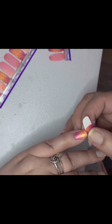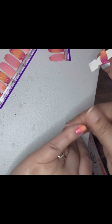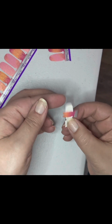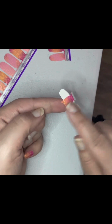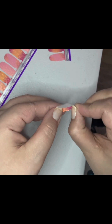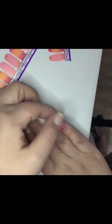And I use my thumbs to perforate gently and kind of move it all around. So I may not be able to save this because you see how this is kind of crinkly. I can try to save it. Like, with the original standard sets, I can get two nails out of one of these little strips. I might not be able to do that with this. It might be too small, and that's okay. So let me just try it without.